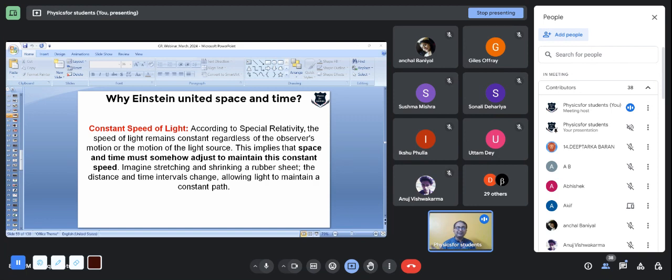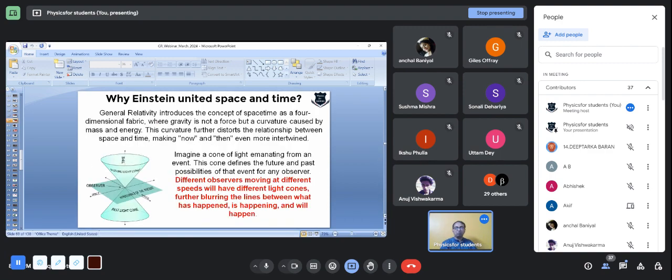Also, what we found is that the Michelson-Morley experiment told us that the speed of light is constant. So if the speed of light is constant, and there is relativistic simultaneity, there is nothing called now and then. Do you think there is any logic to keep time as a different coordinate? Because we are already putting special relativity's equations into Maxwell's equations of electricity and magnetism, things were becoming too difficult. So if we remove the concept of time as a coordinate, then things become easy.